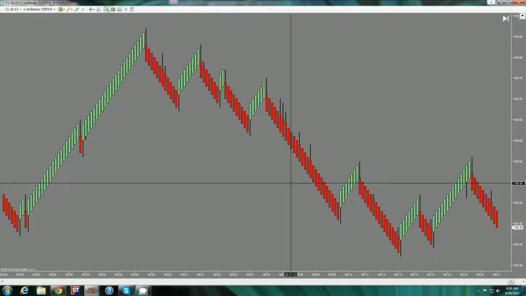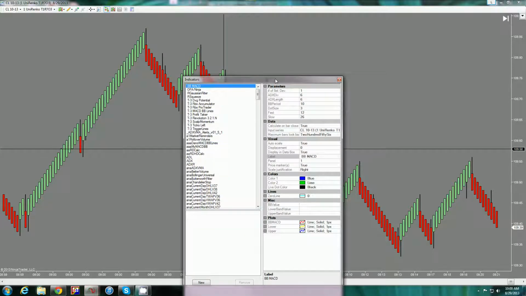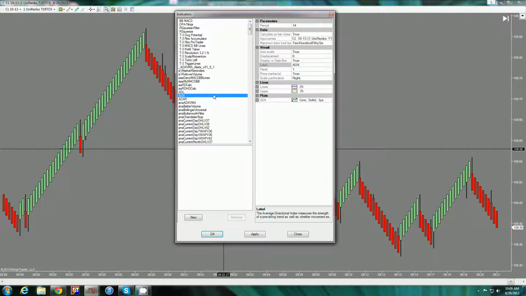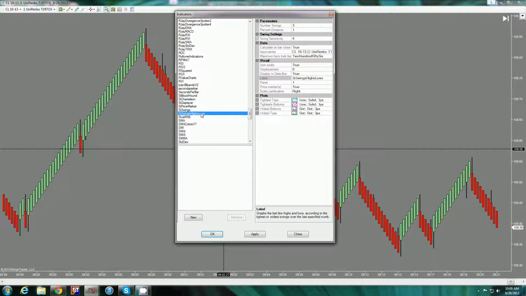Now, the indicator that we have to use to find the divergence between price and the indicator is this indicator that comes with Bloodhound. So if you'll open up your indicators panel, just hit the S key, it'll take you down to the SI indicators, and this is the one that we want, the SiSwingsHighsLows. So I'm going to add that. It comes default 313. I've kind of changed the settings a little bit. Let me show you exactly what I've done.